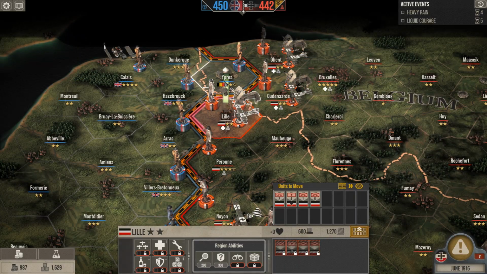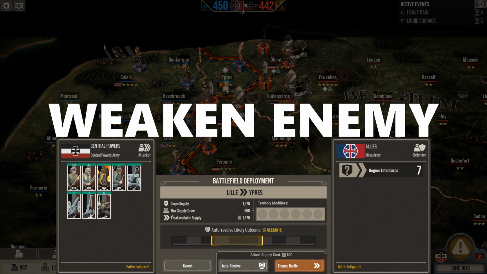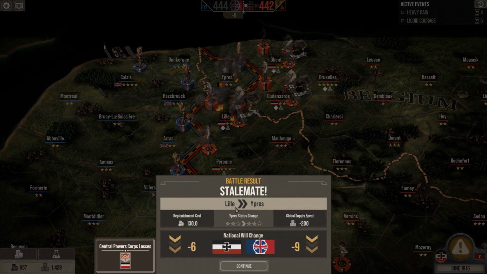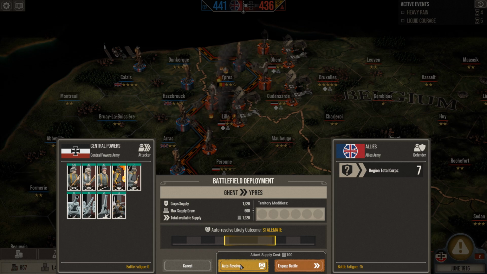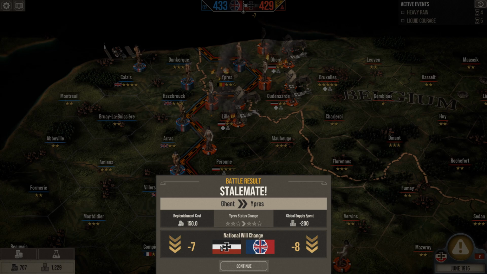Right before the battle I just showed you, I first did a few attacks on the same region from my other neighboring regions. These attacks don't have a chance to conquer the region, but what they do is to reduce enemy morale and possibly the number of enemy units. You can play these battles, but to save time you can also auto-resolve them.